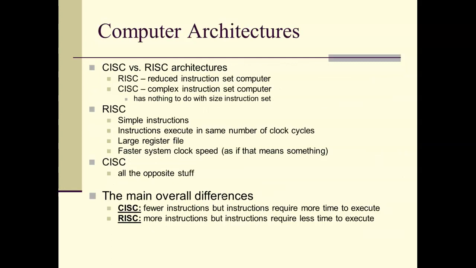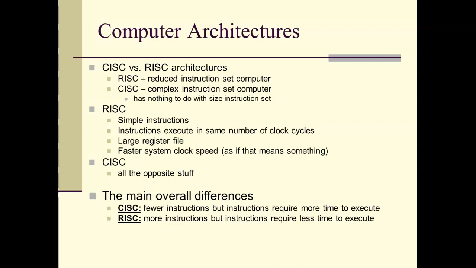So the other issue we run into with computer architecture that you absolutely have to take away from the course is CISC versus RISC. RISC is reduced instruction set computer. Look, we've been using that term for many weeks now, and now you know what it is. And there's also CISC. CISC is complex instruction set computer.